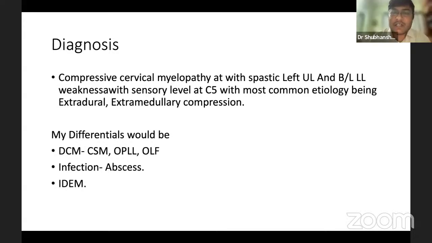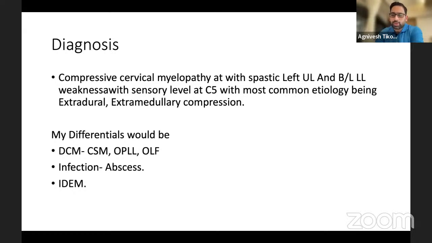Sir, Subhanshu, I would like to ask whether we need to include the mJOA score or any numeric rating in the diagnosis. No, I think that is not required in the history and examination. In diagnosis, we don't have to. Yeah, don't complicate the situation for yourself. That's all I would say. A proper clinical diagnosis with what is the localization, what is the pathology, what you feel the etiology is, or the most likely diagnosis of etiology, I think that should suffice.